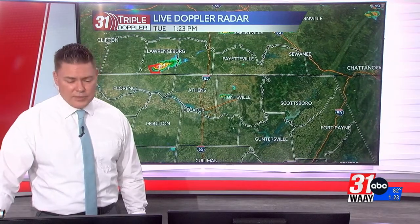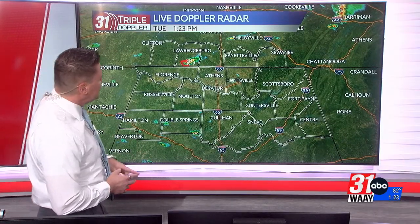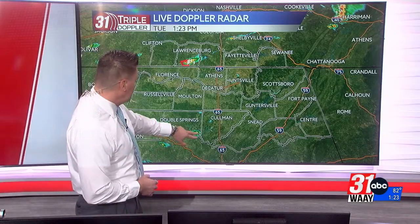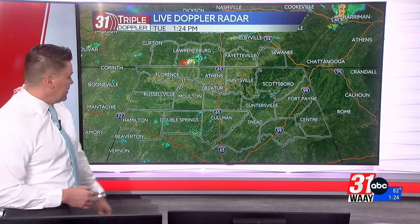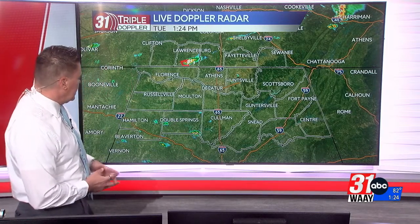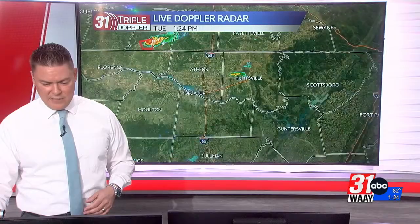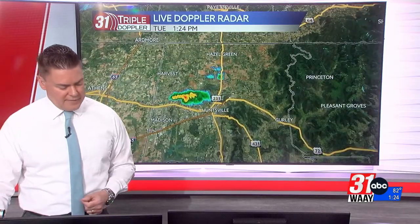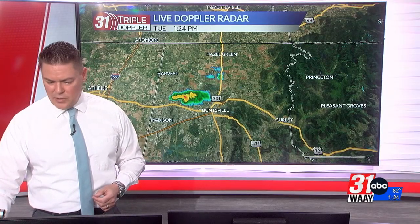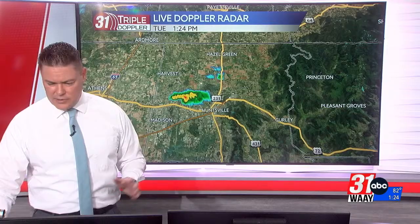Just taking another look here, I want to reset the view for you. There are some other showers trying to develop, so we're going to have to keep an eye on these. We've got one over western Madison County. We'll see if that one continues to flare up a bit. We've got another one back here towards Smith Lake, southeastern corner of Winston County heading into southwest Cullman County. So another shower trying to develop there. Again, nothing that is imminent as a severe weather threat, but this is something that we're going to have to watch, as the atmosphere is going to be primed to produce rotating thunderstorms as all this comes together through this afternoon.